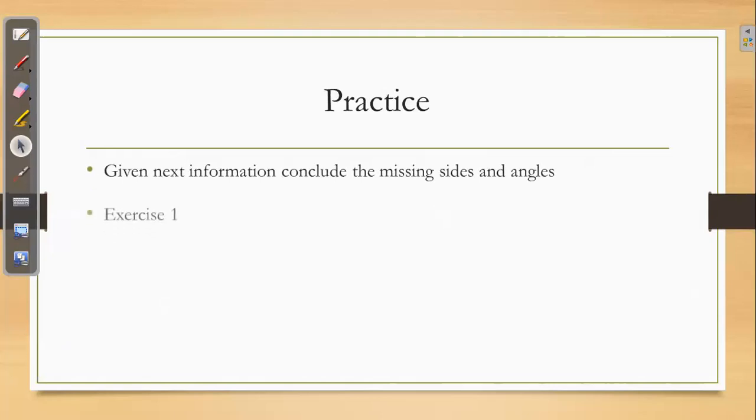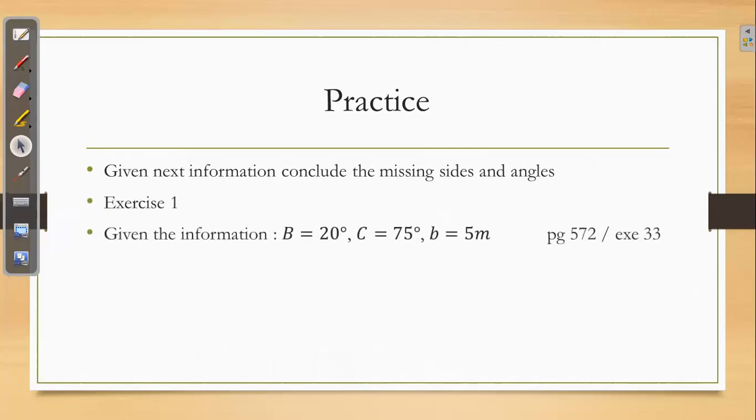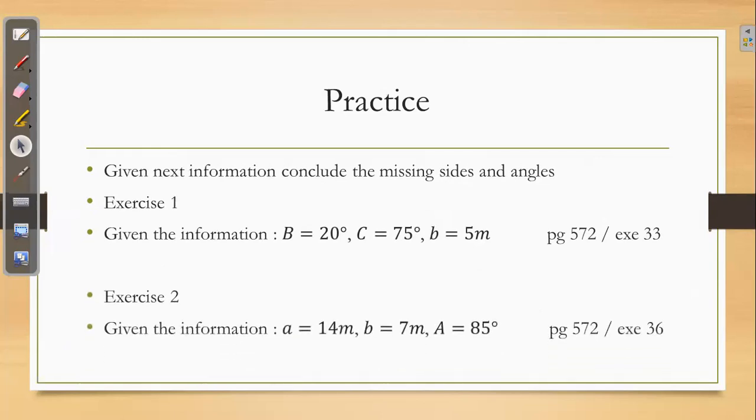I'm going to present you the first exercise, which is this one. In a few minutes we're going to solve it, and I hope we have enough time to do the other exercise. I took those exercises from the book, page 572, exercises 33 and 36. The part giving the information is something I'm adding, and this is practically the type of exercise you're going to have. These exercises are useful to help you put or write the information properly in a non-right triangle.